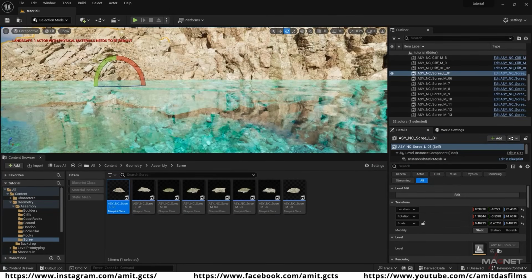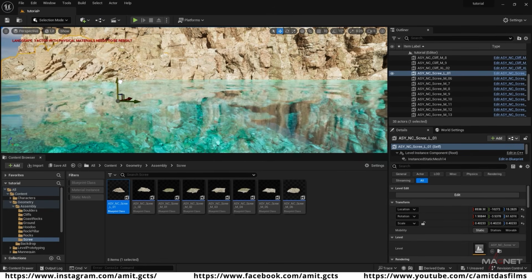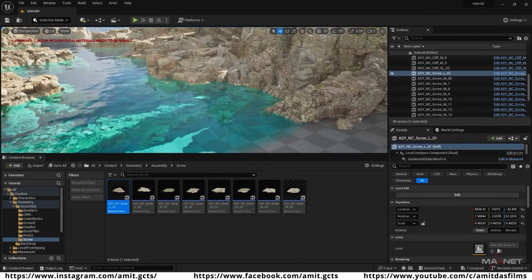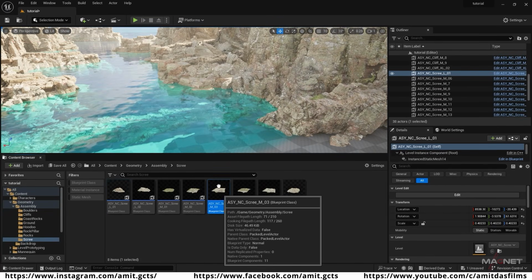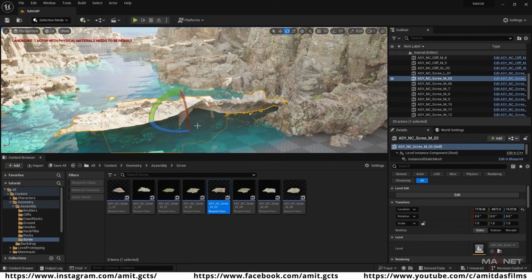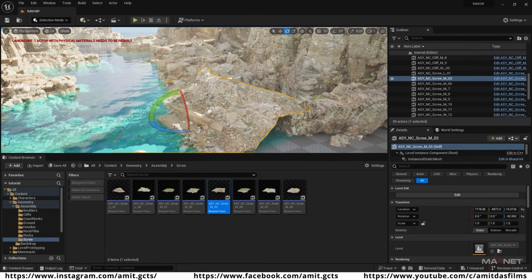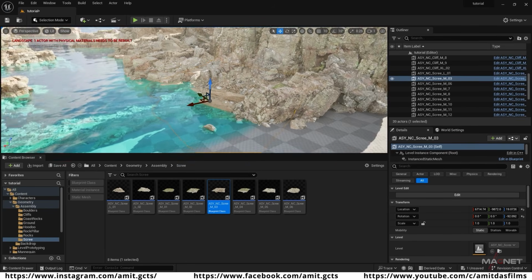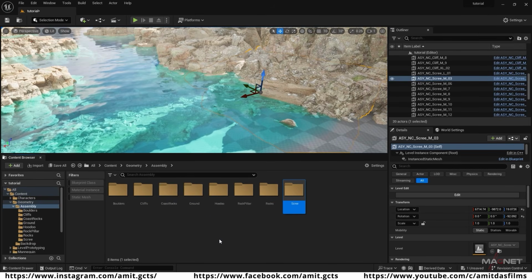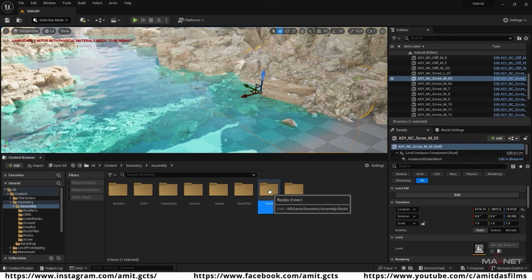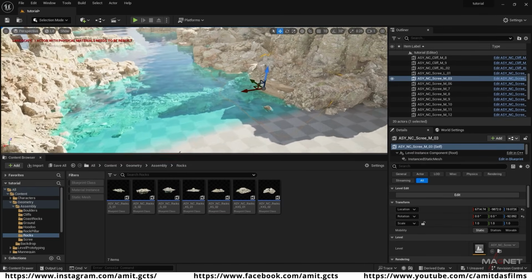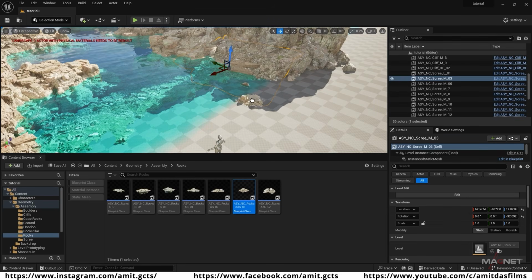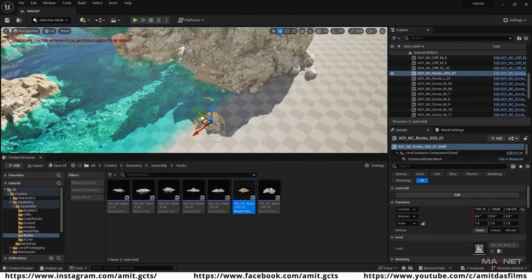Okay, and also you can see that these are the edges, so we're going to put it a little down here. Okay, and also we have other ones, so maybe use this one over here. And place these things here. Okay, and now we go back from this folder and then we go to this rocks folder, and here are the interesting assets. So these assets are really cool, so we just put it over here, and you can see that those are the rocks assets.